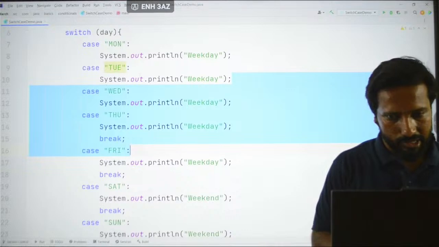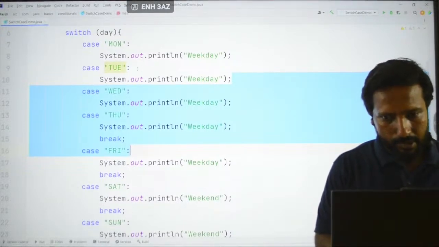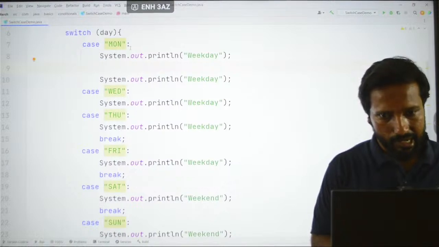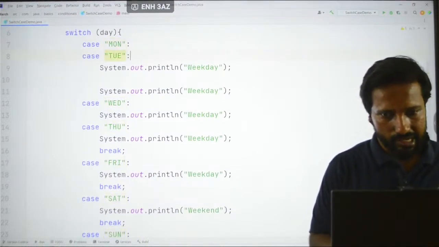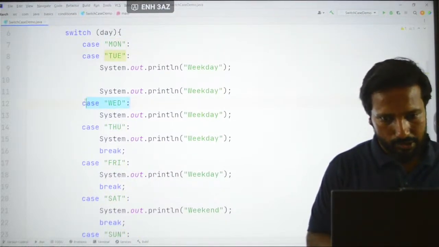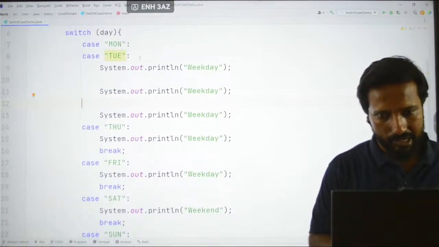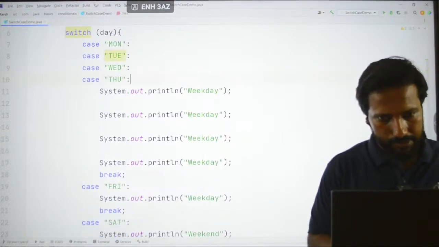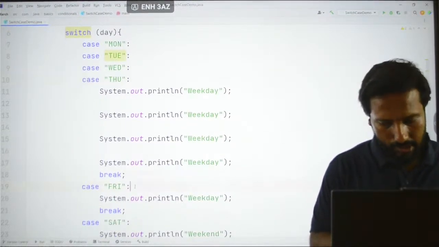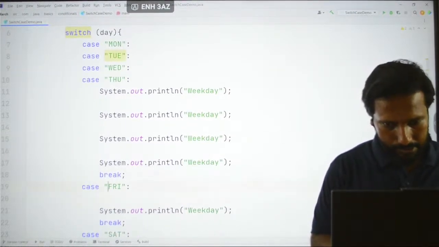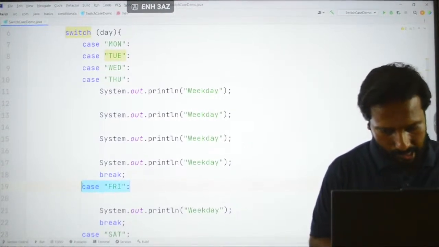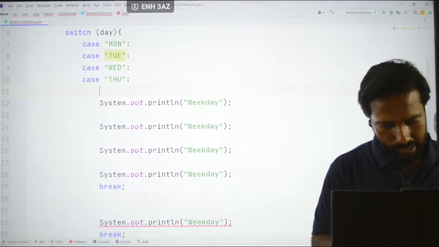So how can you do this? Let me just do one thing. Let me cut this here, Control X, and paste it here as a case, and Wednesday also I will cut from here and paste it here. Thursday also I will cut from here and paste it here, and Friday also I will cut from here and paste it here.